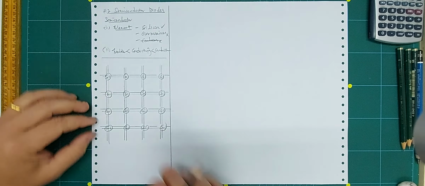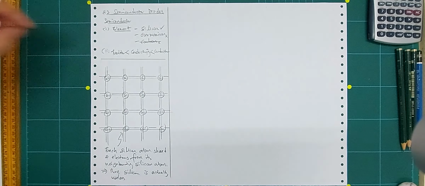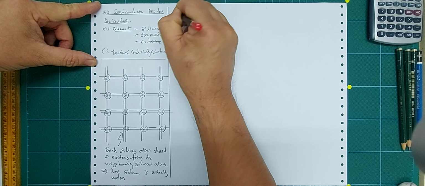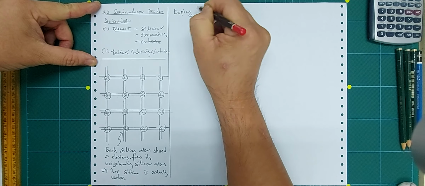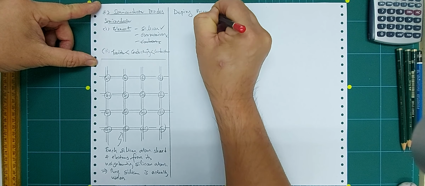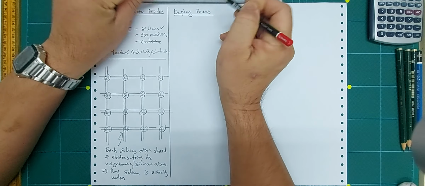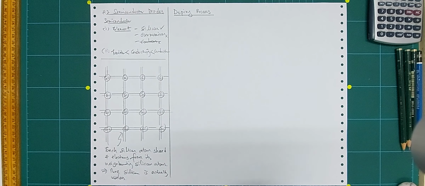All right. So to make it impure, we have a process called the doping process. Okay, that's where we come to our doping process to make the silicon become very important. We don't look at the process in detail, but we need to know at least what thing they put in to make it become so accurate, so useful.